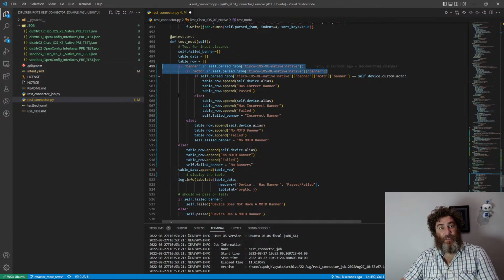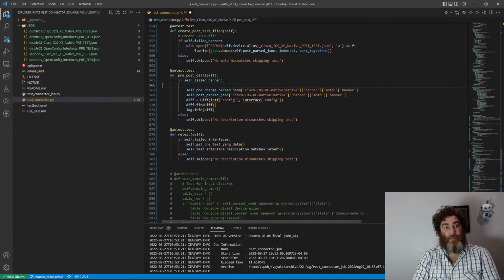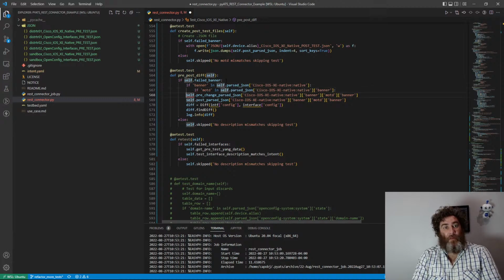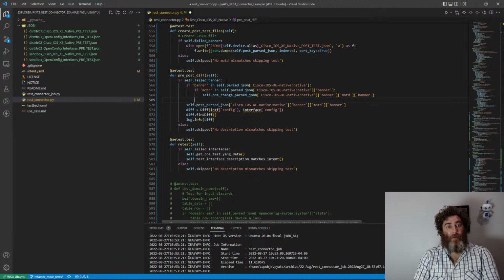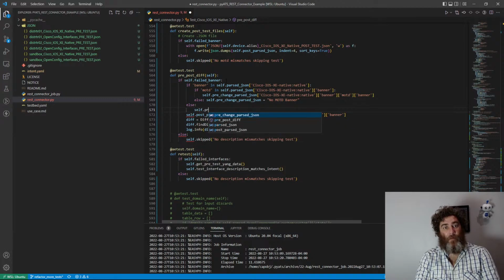So these two things here for my pre-changed diff, because if it didn't exist, right.